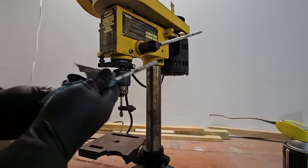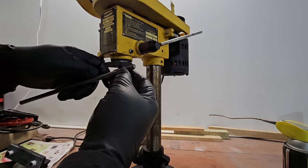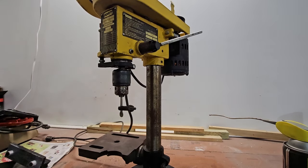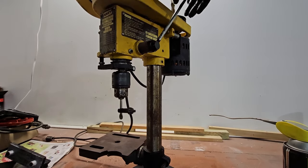Looks like I've got to replace that thread. Replace a handle or something. Yeah, we'll visit that later, because it causes it to not move.